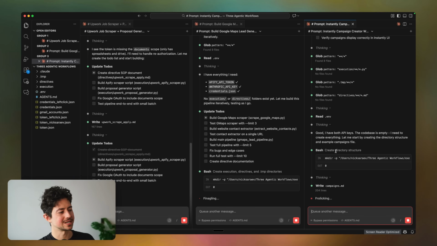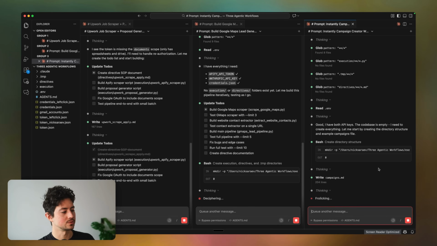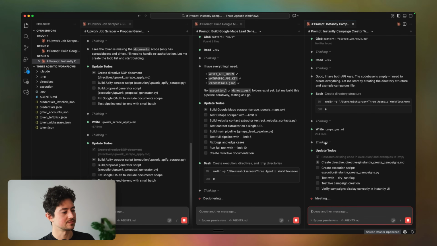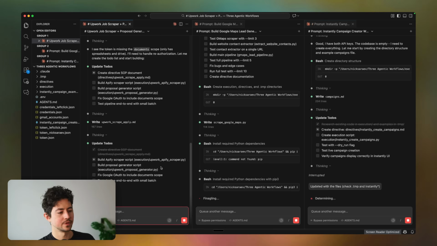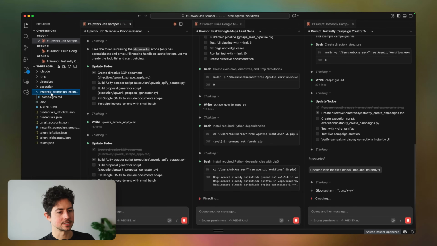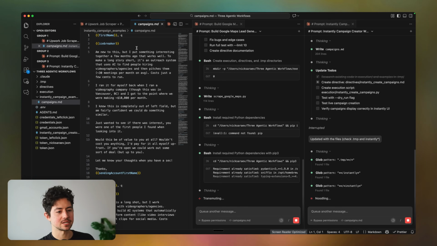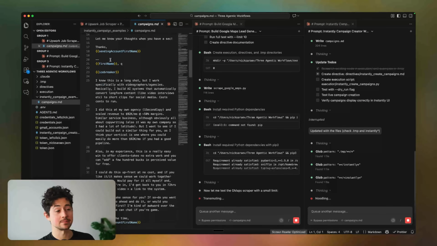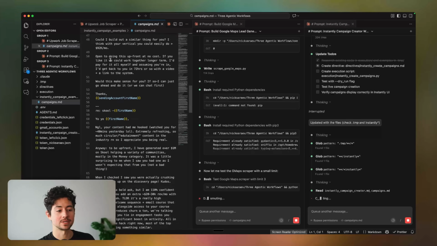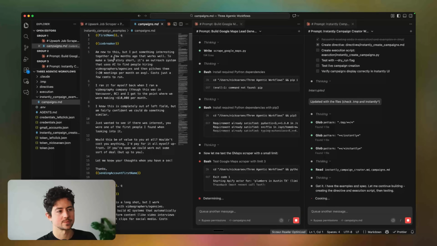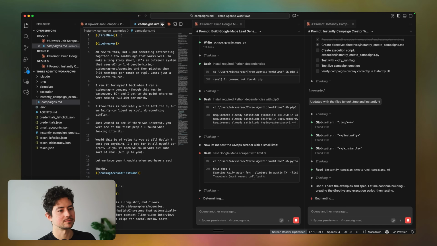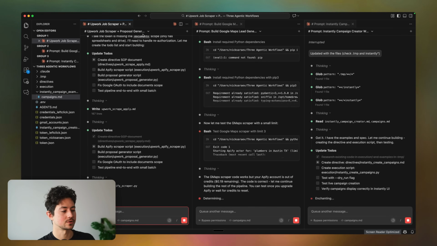Oh, and I'm realizing I didn't actually provide the campaigns folder, so I need to go back and then give an example campaigns file. I see it's created this campaigns.md, so one sec. Okay, so I just added those files over here. Essentially, I have this big campaigns.md file that has a bunch of examples of high-performing successful copy that I've written before. And I just copied this over just in plain text here, nothing really fancy or special. You guys have seen this copy in a variety of my previous YouTube videos, if you've watched my channel before.